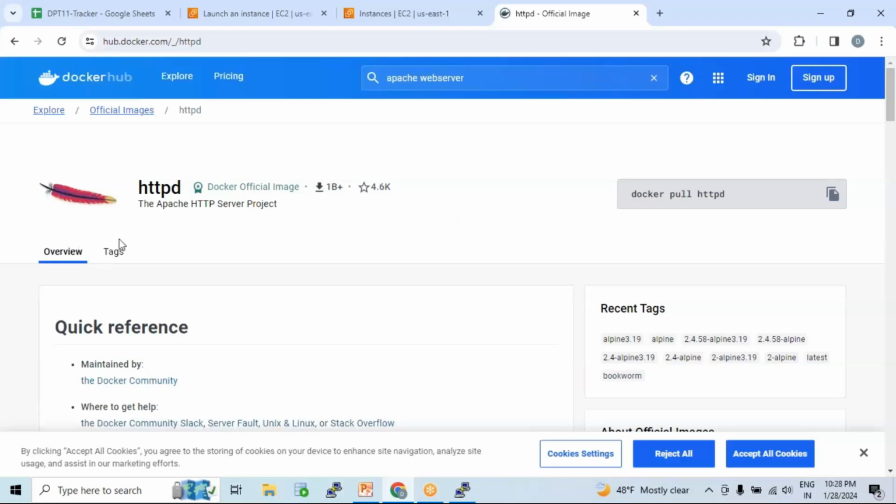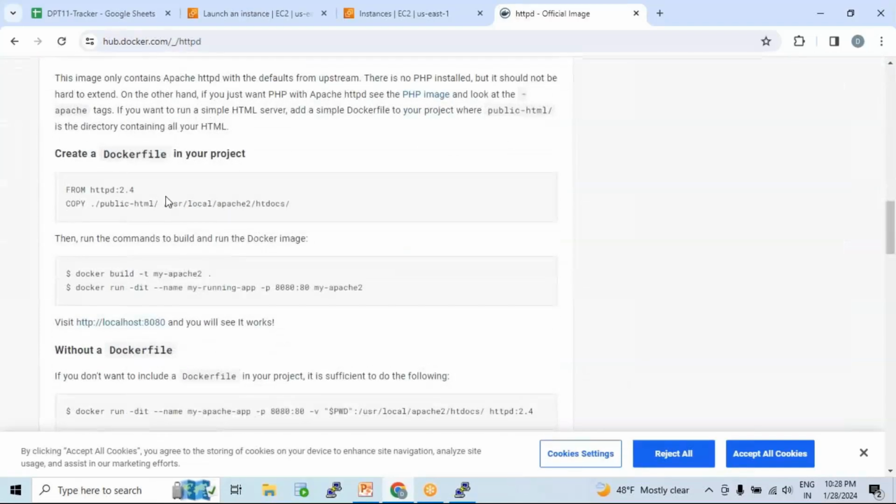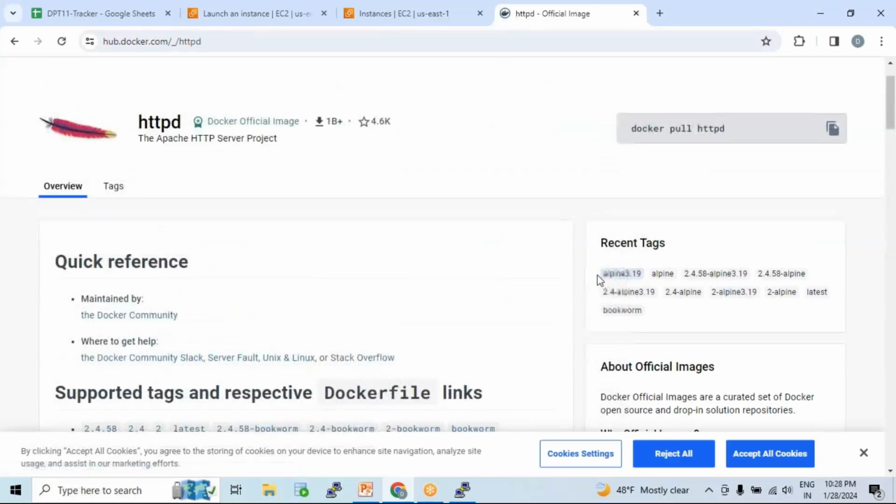In this case, because this image is packaged with Alpine Linux, in the Alpine Linux operating system the location where you need to keep your code is /usr/local/apache2/htdocs, not /var/www/html. Why the difference? Because the OS is different. Getting me? Okay. How do I know?